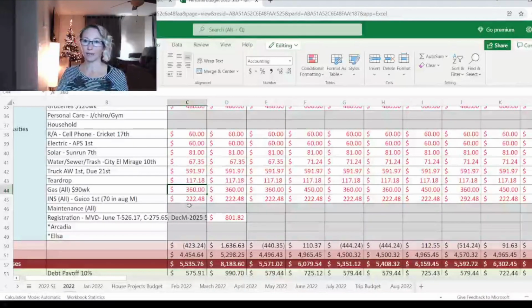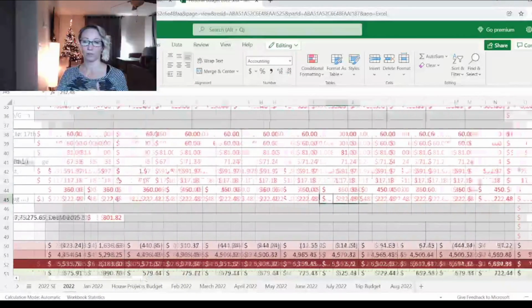As you saw from last year's budget, we were actually doing closer to $100 a week, but I'm not driving to work anymore, so that should lower it. And again, hopefully Ricky gets moved closer. But we're fluctuating between $360 a month and $450 a month worth of gas. Again, our insurance as of right now is $222, and then you'll see here we have $292, so that will be the extra $70 for the motorcycle insurance later.